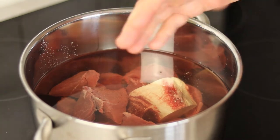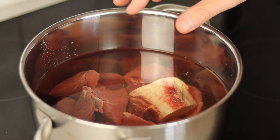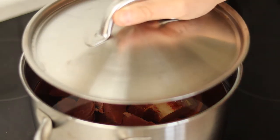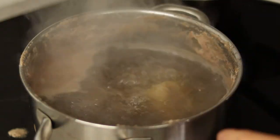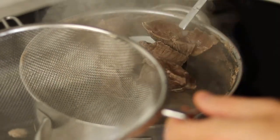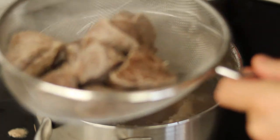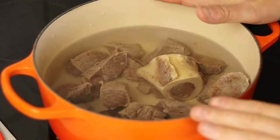I'm gonna salt just a little bit to help everything loosen up. What I will do now is put the lid on and wait until it boils up. I'm gonna strain all this water because it's gonna get kind of dirty and cloudy. Since we're going for a clean meat soup, put the lid on and we will strain the dirty water soon. Now we're up to a boil and there's lots of dirty foam in here, so I'll take a sieve and put everything through it. Then we have clean meat and we can put these pieces back in our soup.